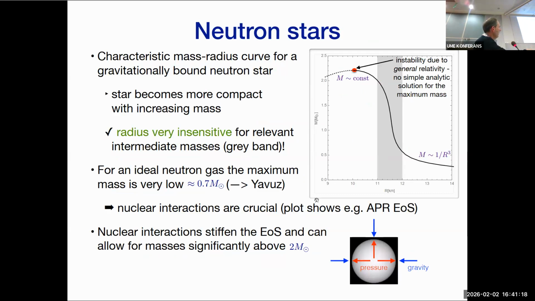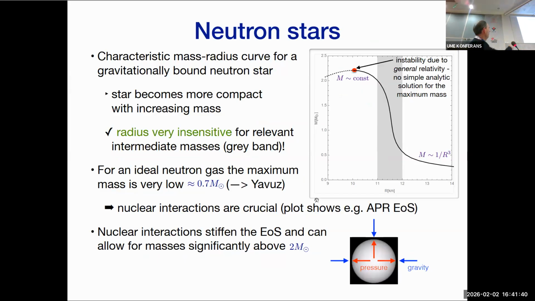You get something like this, similar to what Yavuz showed you. Somehow, the smaller the radius is, the bigger the mass. And so here, you indeed get exactly this 1/r³ behavior, somewhere up to here. And here, eventually, it becomes constant and then turns around and the star becomes unstable. And okay, Yavuz showed it.